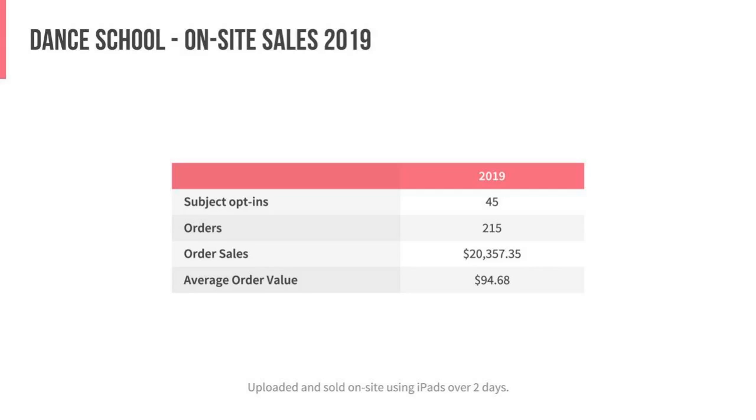Well, this studio left on Sunday night and she had almost $18,000 in sales, and those orders were already submitted at the lab being printed and delivered that following week. The other $2,000 in sales came from these opt-ins. People ordered later, but she didn't have a lot of people texting the code because she was doing on-site ordering. But she was really happy with these results. She had 215 total orders for an AOV of $94. So that was a really cool strategy.